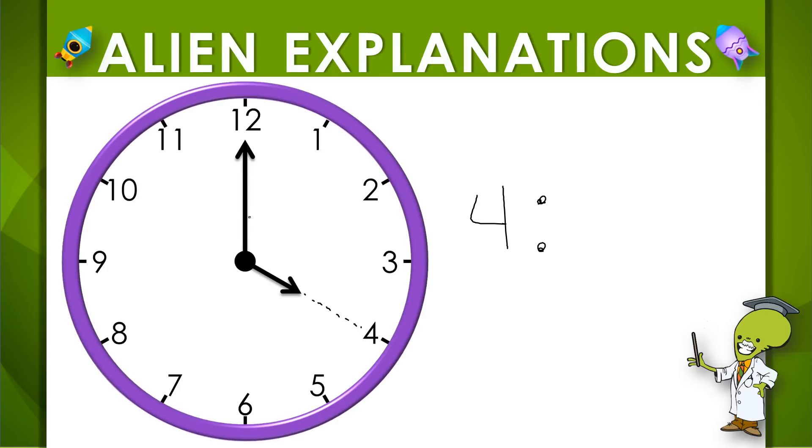Now we look at the minute hand. If I look at the minute hand, it is pointing straight up. The numbers on the clock represent hours, they don't really represent minutes. But we can use these distances kind of like on a number line to determine the number of minutes. This is like zero. When the minute hand is pointing straight up, that represents zero minutes.